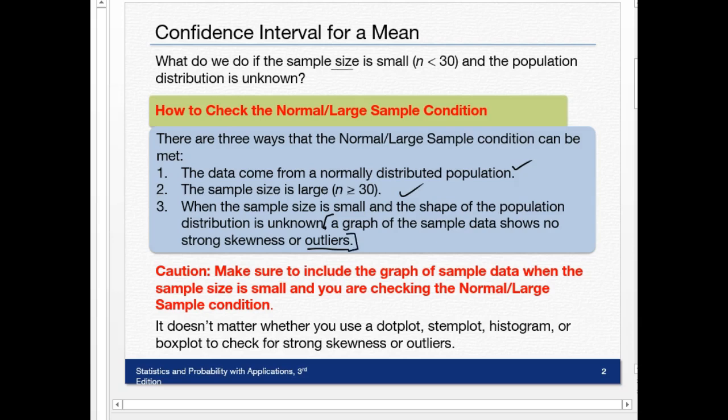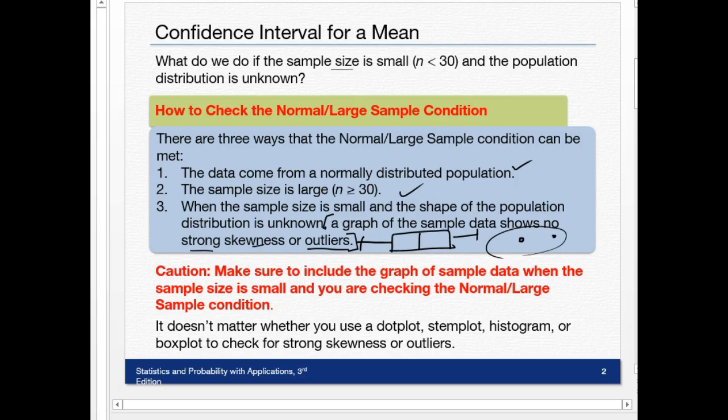Okay, so my recommendation is just to do a box plot. So if there's a box plot that looks something like this, that's approximately normal. But if you had outliers out there, then that would be a problem. Okay, so you're looking to see that there's no outliers and that it's approximately normal. Doesn't have to be perfect, just can't be strongly skewed.